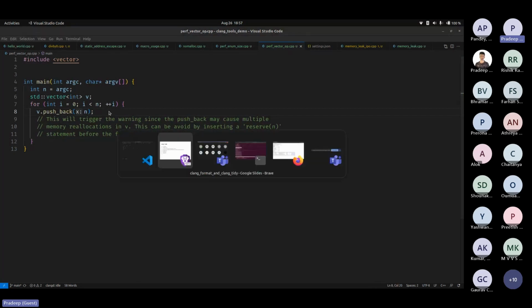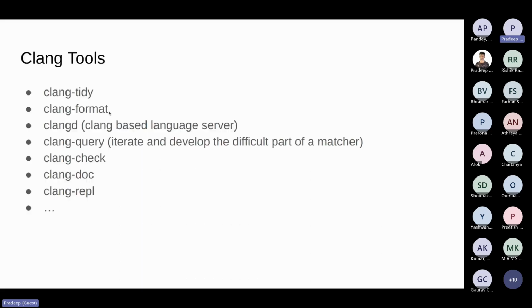So clangd is very powerful. It's also more scalable. There are different extensions. For example, Microsoft has IntelliSense. I believe clangd is much more scalable than IntelliSense as far as I've used, and it's available on our platform. So you can hook it up with Vim, CLion, VS Code, and a lot more IDEs.